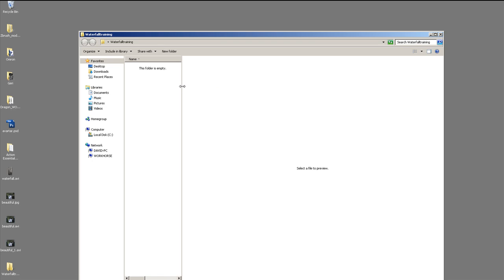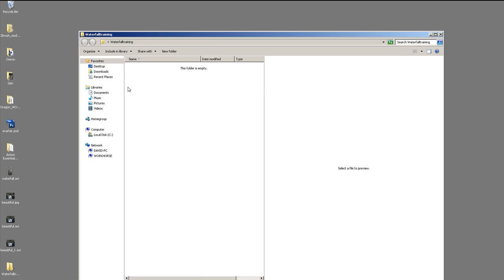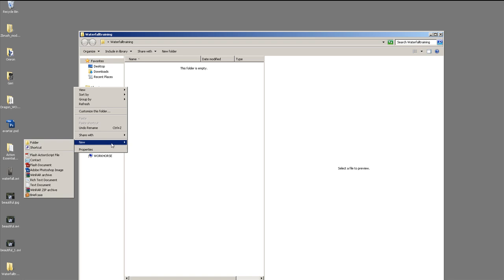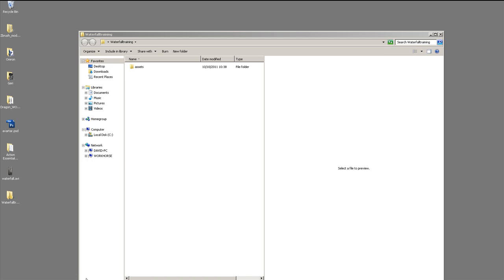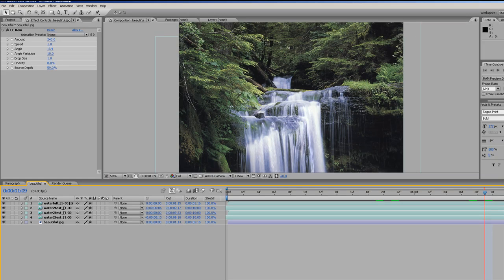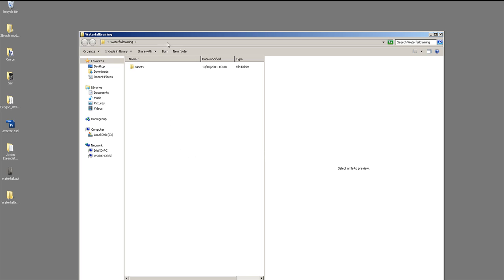Okay, and I am going to put my assets in here, so I'm just going to create another folder and call it assets. And I'm going to put in my static JPEG. I'll just delete these two AVI files that we created because we're going to start afresh, and I'll also get rid of this, not save that.